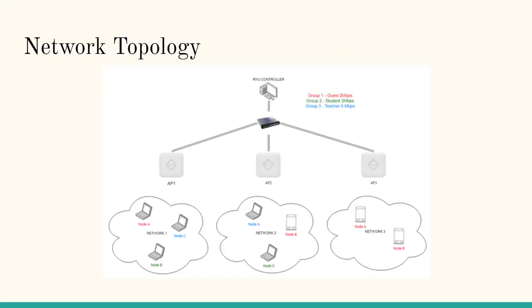For our system implementation, it will consist of a network topology, which of course includes the network controller, which is going to be Rio, and the network controller is connected to an Ethernet switch. This switch is connected to 3 SDN routers, namely the Zodiac WX. Two of the SDN routers have nodes from each group connected to them. Meanwhile, the third SDN router only has group 1 connected to it. This consists of node A and node B, and both of them are included in group 1.